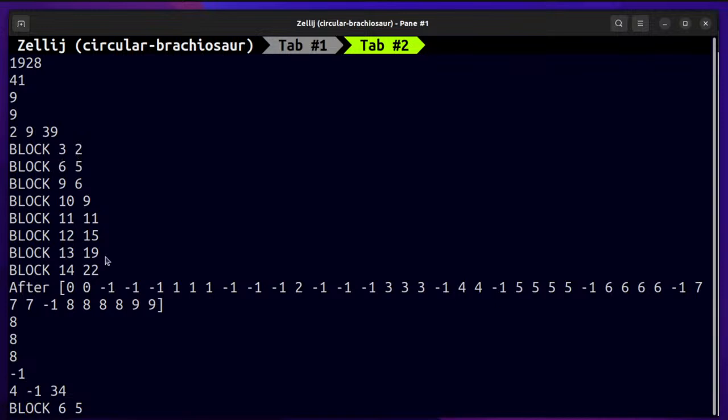So 3 and 2. 0, 1, 2, 3. And okay, so 3 size and 2. Okay, that is correct.